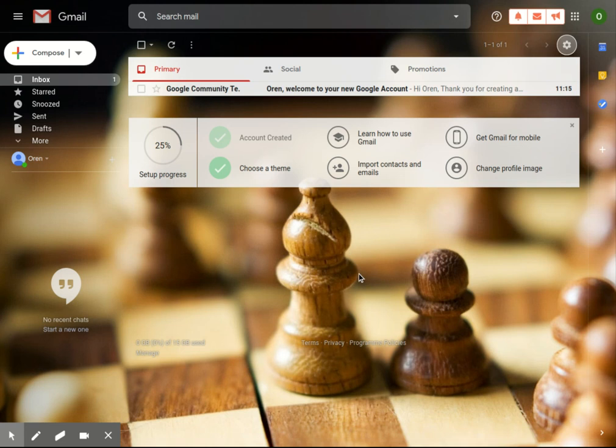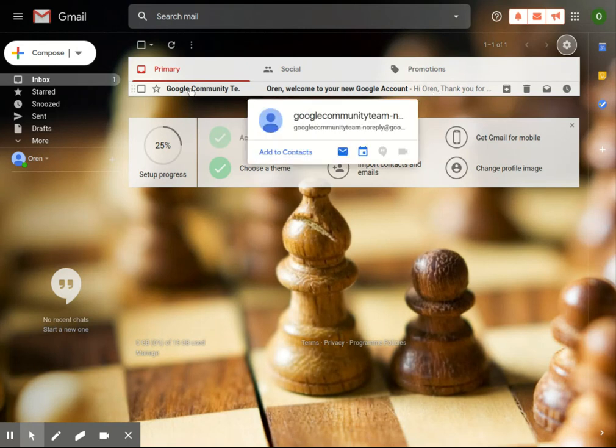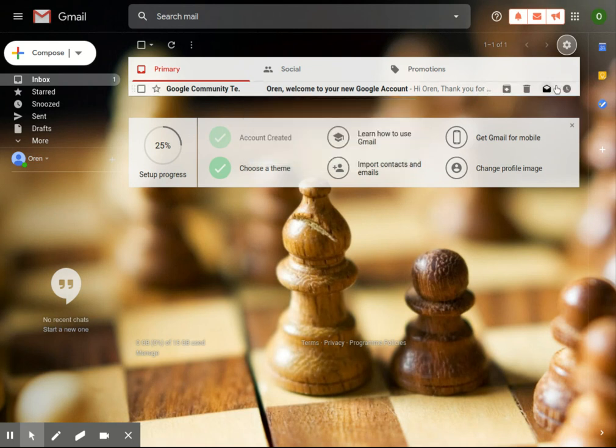From the previous video, we discussed the quick actions before opening a message and how to analyze the sender of the message, the importance of the message, and also the quick options on the right on how to actually snooze, archive a message, and more. The next step, what we're going to do is to complete our setup process.